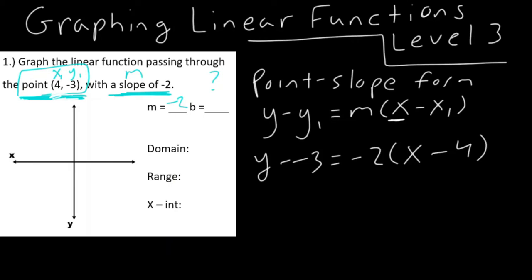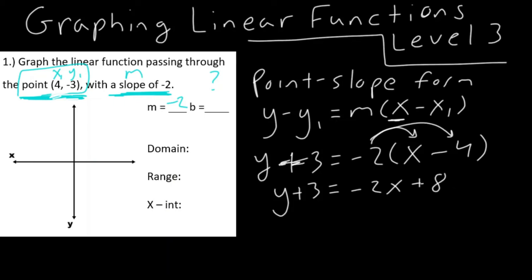Now from this line we can actually do two steps. One, we see that we have a minus and a negative, and we know that two negatives actually make a positive. So we can write y plus 3 equals, and over here, let's go ahead and distribute that negative 2. So we have negative 2x, and negative 2 times negative 4 would give us positive 8.